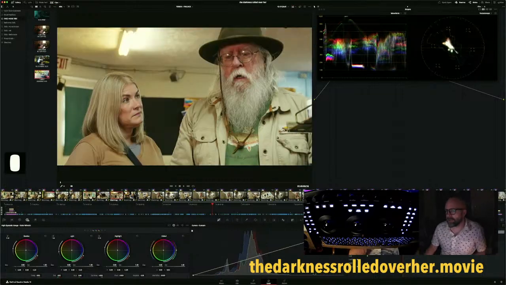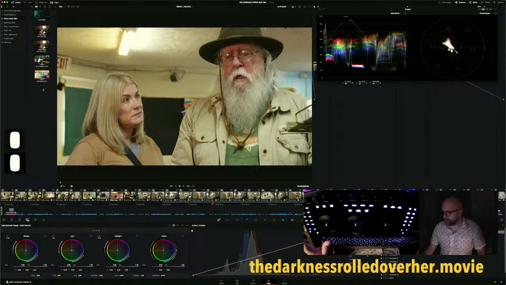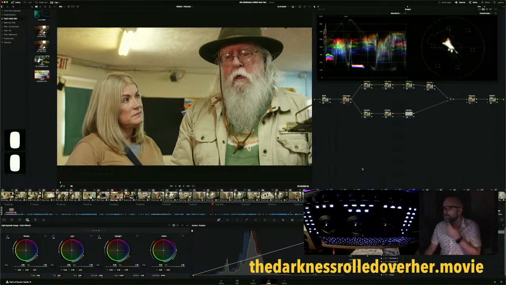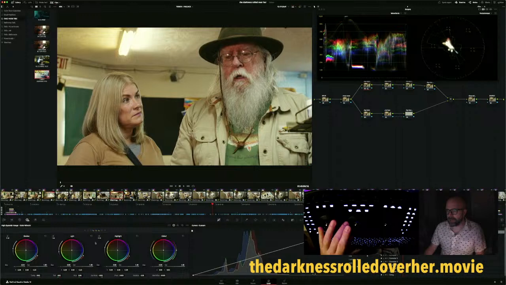Two shot. Again, I'm going to the one closest to the insert. I'm going to append my node graph, delete the default node, clean up node graph. And I'm in my HDR wheels and we'll pull my exposure down just a little bit here. And I'm going to drop my shadows. I'm going to drop my light a little bit. Increase my highlights.